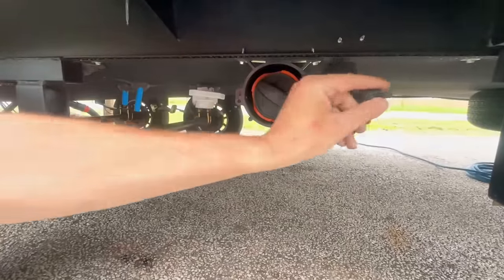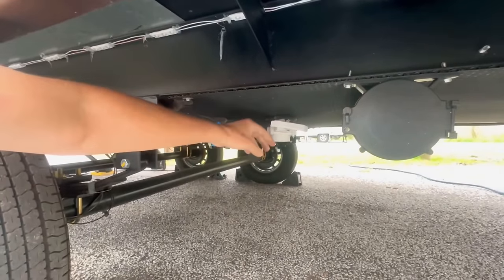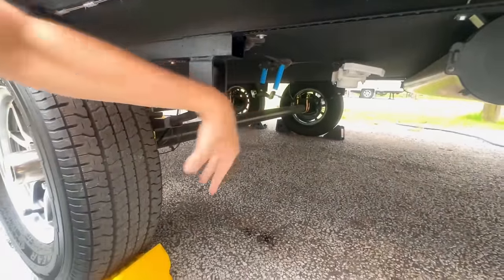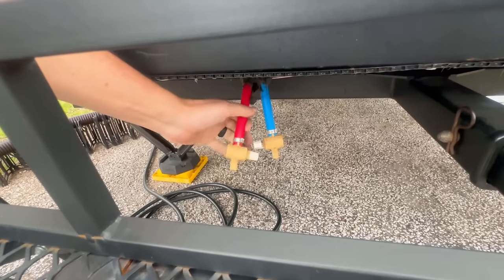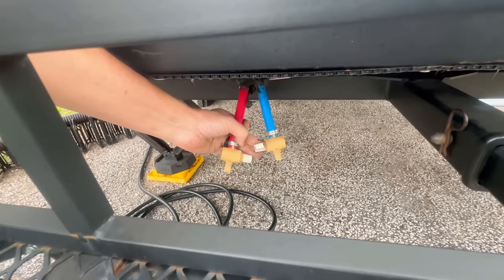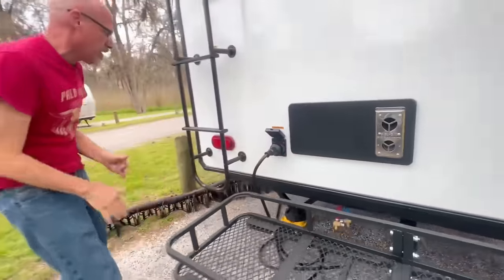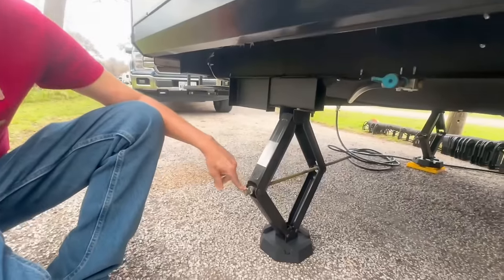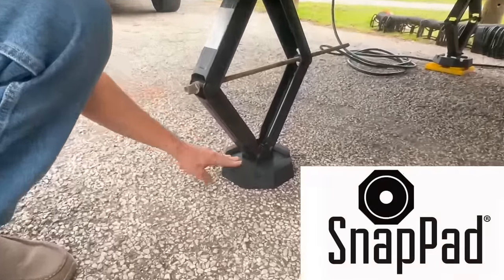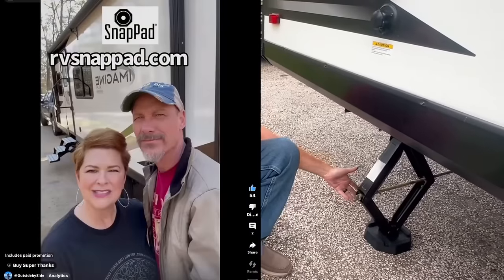Because we no longer have a bumper, they give you a sewer pipe to keep your sewer hoses. This is your fresh tank drain with a big gate valve so it drains quickly, and these are the two overflow tubes in case you overfill the fresh tank. Here are your low-point drains for hot and cold water — when you're not using the trailer, open these up to let the water out so it doesn't get nasty in your lines, and also to prevent freezing in winter. The trailer comes with standard scissor jacks — we use a drill to raise and lower them. We've already upgraded with RV stack pads, which are very heavy and solid and keep your metal jacks off the ground.